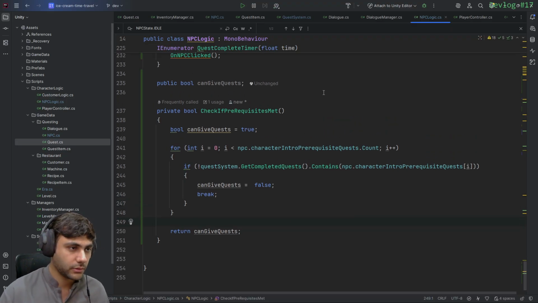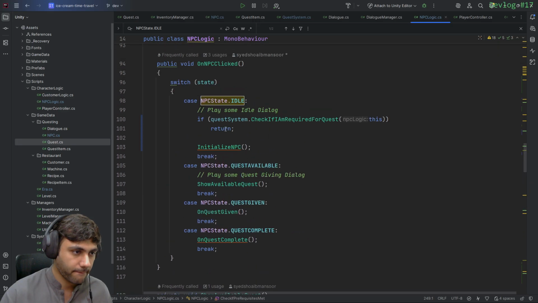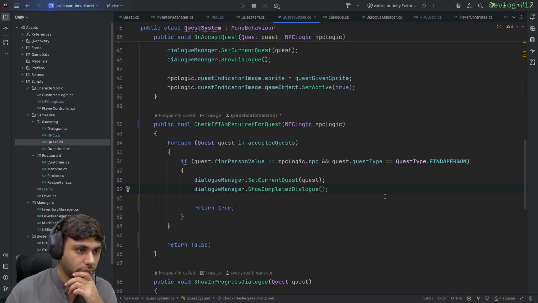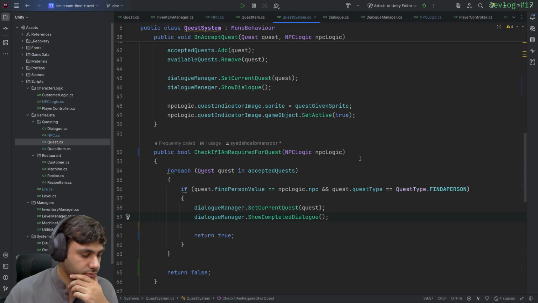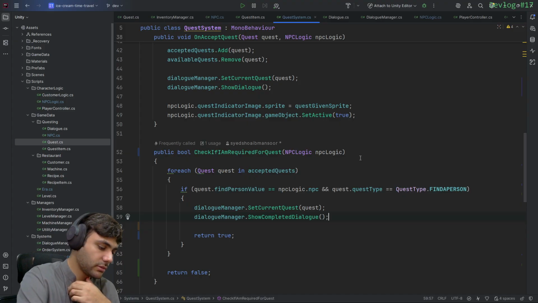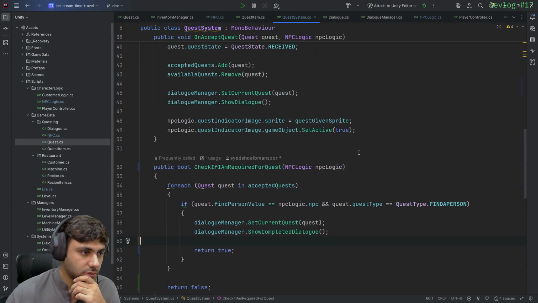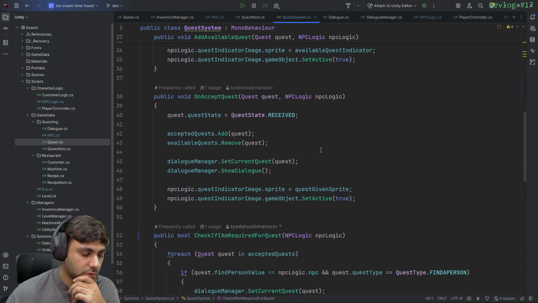So if I go back to this and NPC logic on click, how about I just complete the quest from here. It should be current quest.